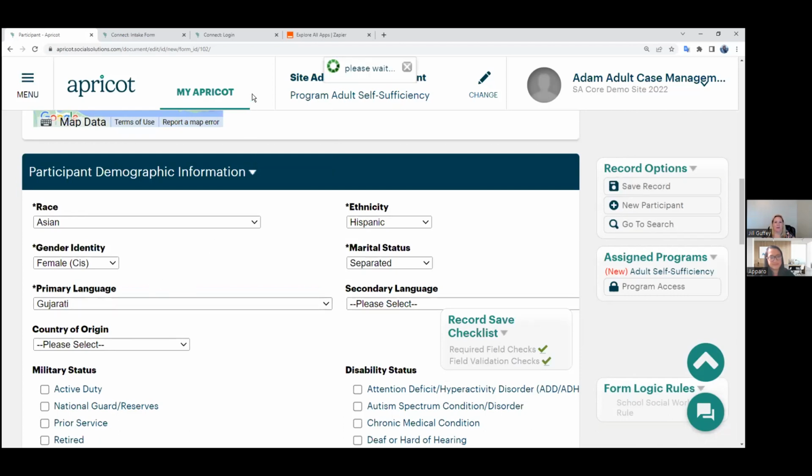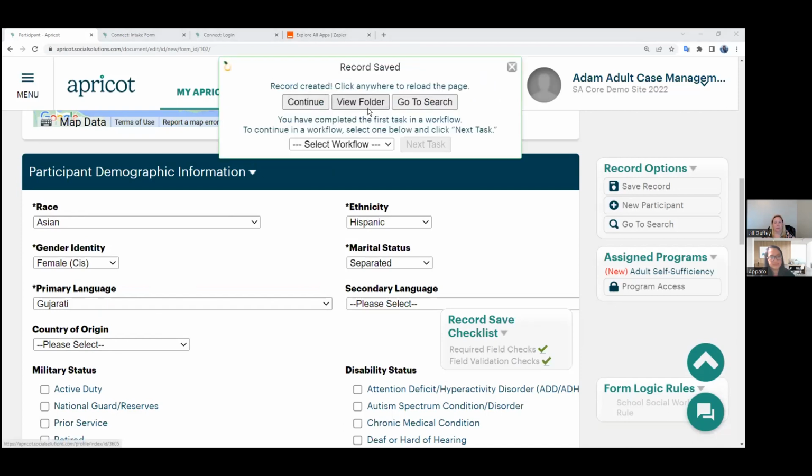And you'll see it'll pop up and say, what would you like to do? Would you like to stay here? View this person's folder, and that's where everything else is stored about someone that's not a basic demographic. And I like to think of this like, all those record types are different filing cabinets. And now in each filing cabinet, there's a bunch of folders or 3-ring binders, right? And all their documentation goes in the folder.